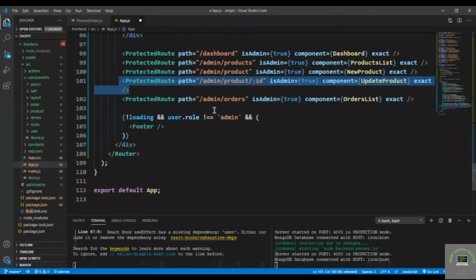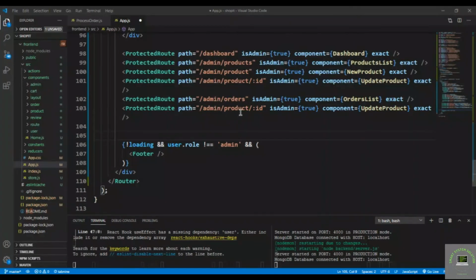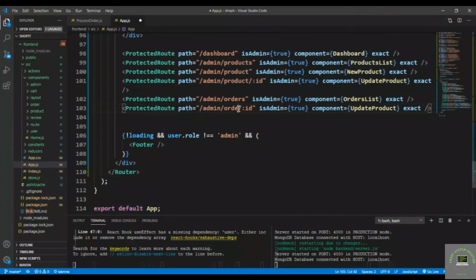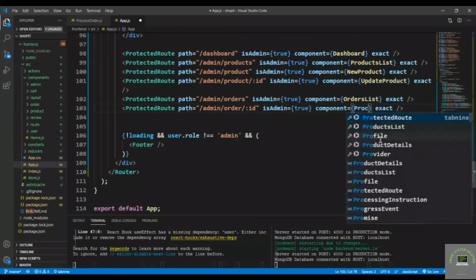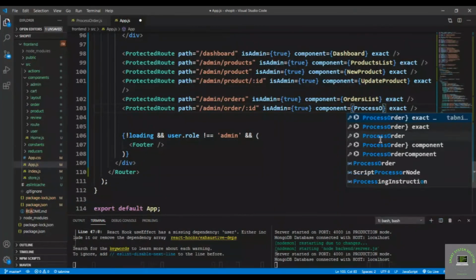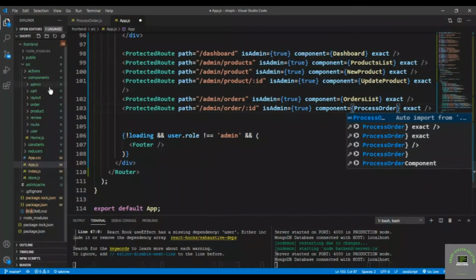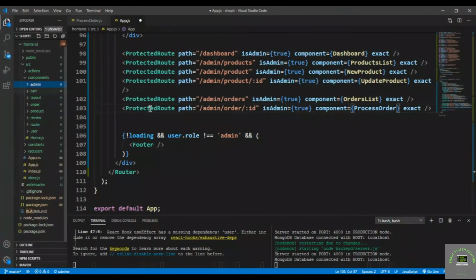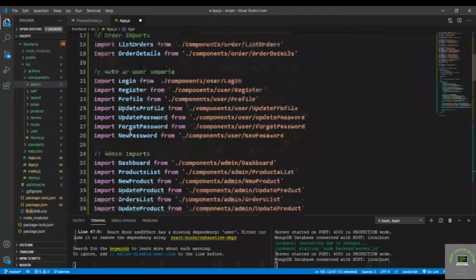So Ctrl C, put that right here. Then this is the admin/order/id, and then the process order. I think so this is the process order, yes. So copy it from here, let's replace it.